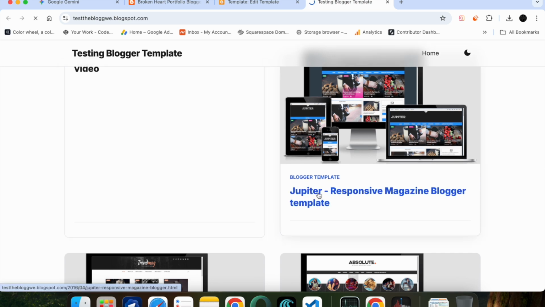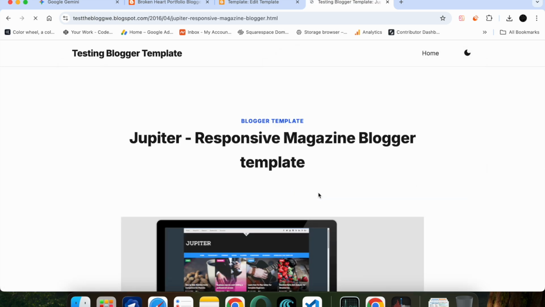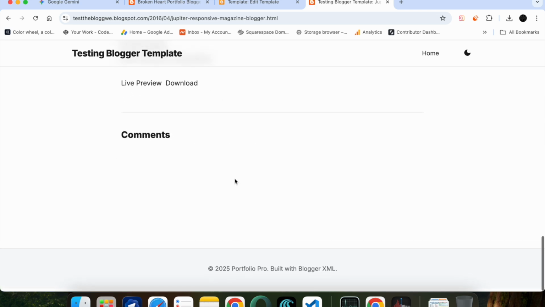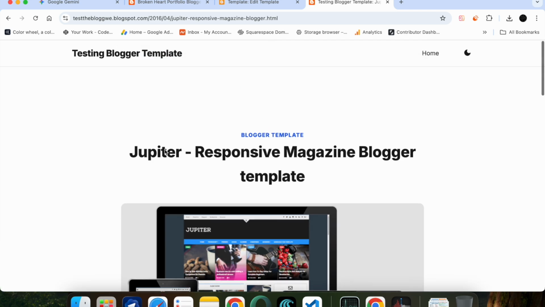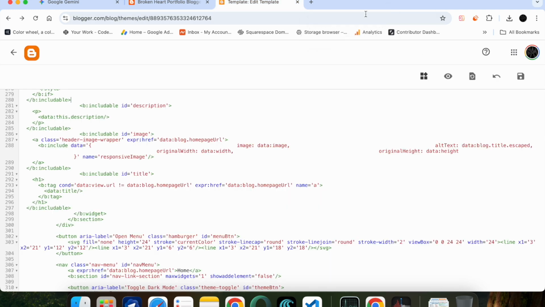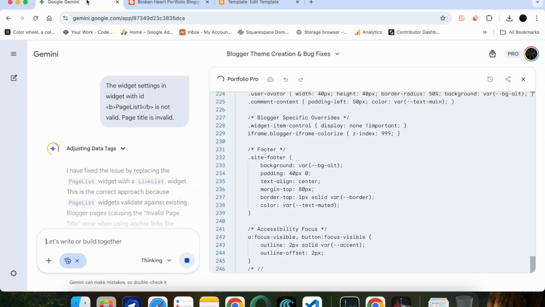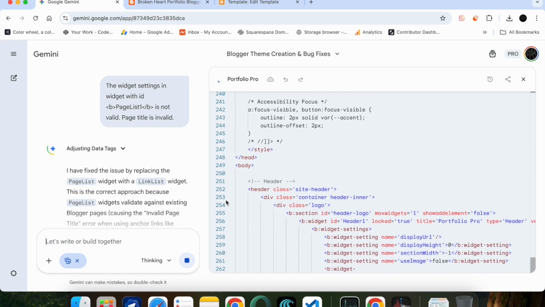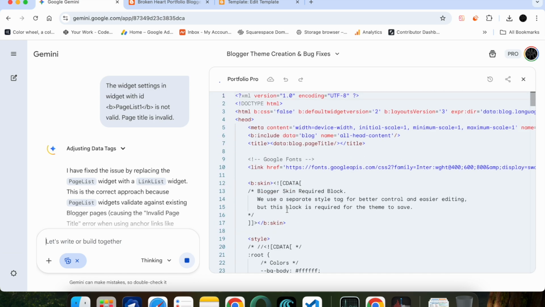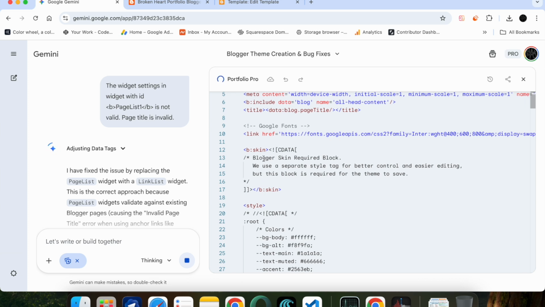Okay, if I click on the second page, you see that it's working well. Okay, there's no problem. Comments are not showing, that's the issue. We will figure that out; that's not a problem. As for this, it's writing the code and is going to fix that. So whatever problem we faced before, as you can see, it's doing the same thing.